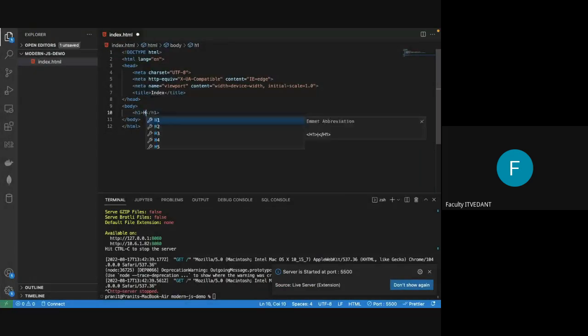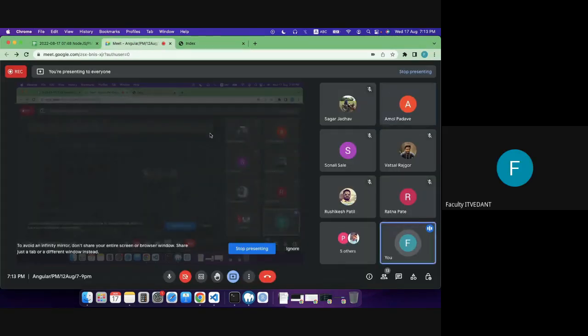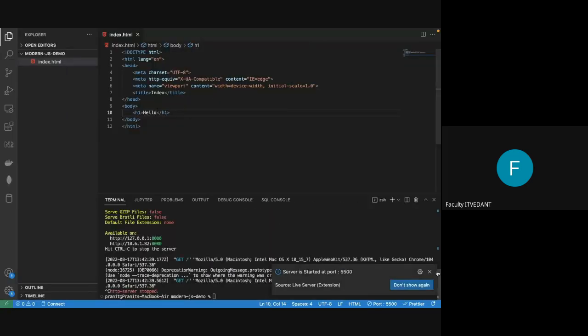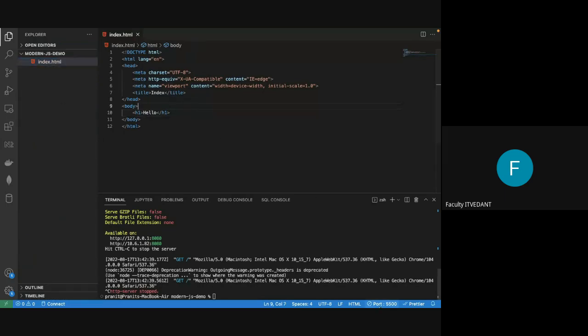If you do like hello, then... Sir, can we use XAMPP here? You can use XAMPP, that's also fine. It doesn't matter. Since you are dealing with Node.js and I just don't want to start an extra server for that, because XAMPP will actually run your Apache server or Nginx server, so that will add extra overhead. But if you want to do it in XAMPP, that's also fine, it doesn't matter. Or else you can simply do it in VS Code as well. Install live server and just go to the HTML file and go live.